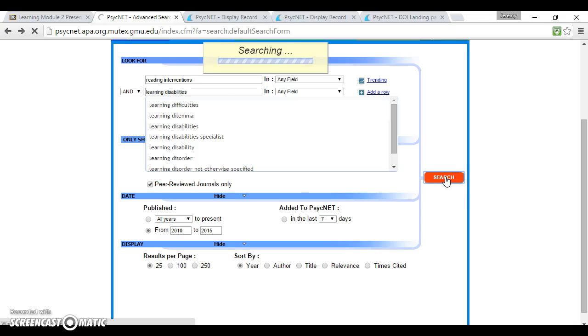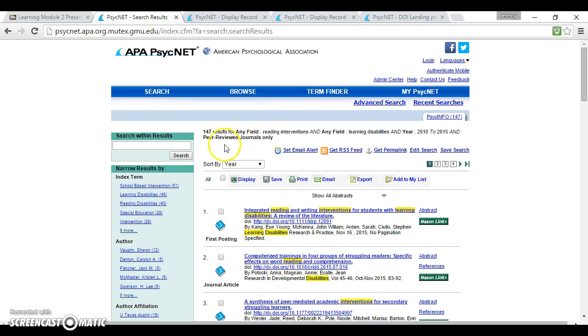And then I could search again. Okay, so now I have 147 results. This is very manageable. While you're saying, oh, Sharon only asked us to find 8 to 10 articles, you may need to go through 50 or 100 articles before you find one specifically on what you need. So 147 is a really good number.